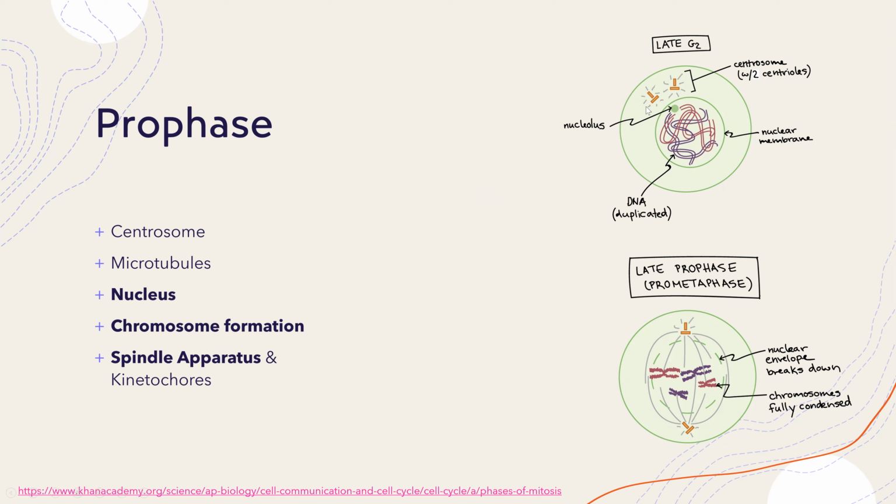What a centrosome does during mitosis, especially in prophase, is it moves towards the opposite ends of the cell, as you can see in the pictures on the right. And it creates spindle fibers, which are bundles of microtubules. Microtubules are basically proteins that act as structure, and they're formed out of tubulin. These fibers, when they are attached to centrosomes, are called spindle fibers, because the centrosomes connected during mitosis or meiosis are called the mitotic spindle.